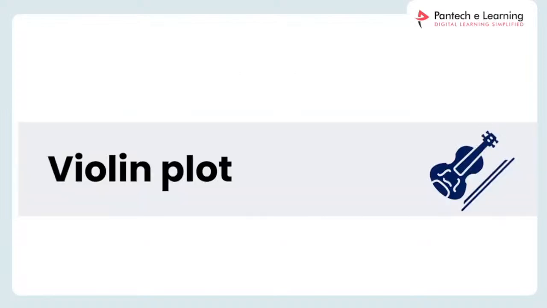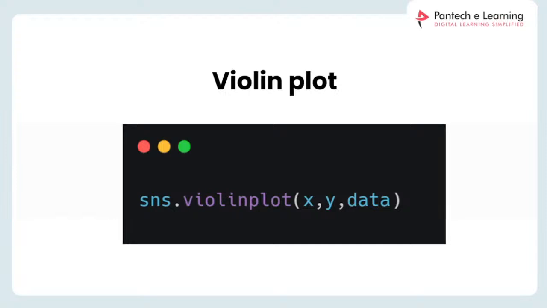Okay. So next one is the violin plot. The violin plot is also similar to the count plot. What is the difference between the count plot and the violin plot? In the count plot, we can pass only a single value, and that count is displayed. In the violin plot, we can pass two values. For example, gender wise, how many people are affected. So the x axis is gender, and the y axis is the affected or non-affected people count. Data is the particular data set name. It is very interactive too. The graph will be shown in a violin shape.